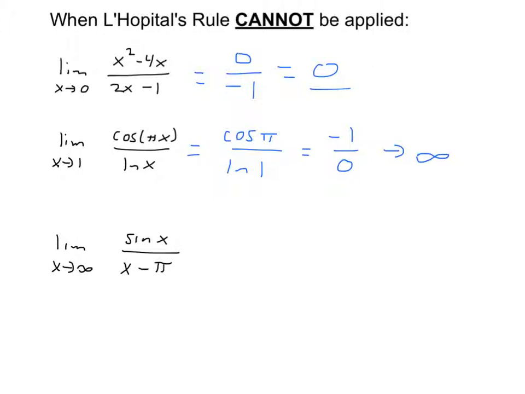It's not going off to 0. It's not necessarily going to be 0. So sine of x really does not have a limit. But it's going to be some value between -1 and 1, and the denominator is going to be infinity. Because we're taking some value between -1 and 1 over infinity, that limit does come out to be 0. So we're not applying L'Hopital's rule to that particular problem, even though a lot of people will automatically start applying it there.